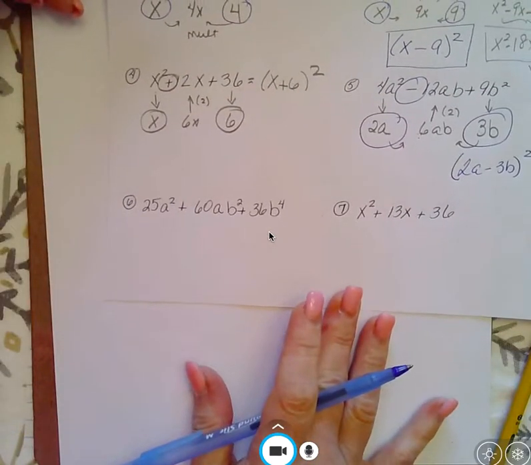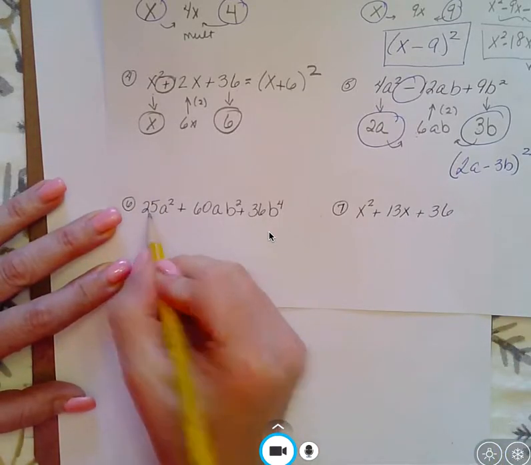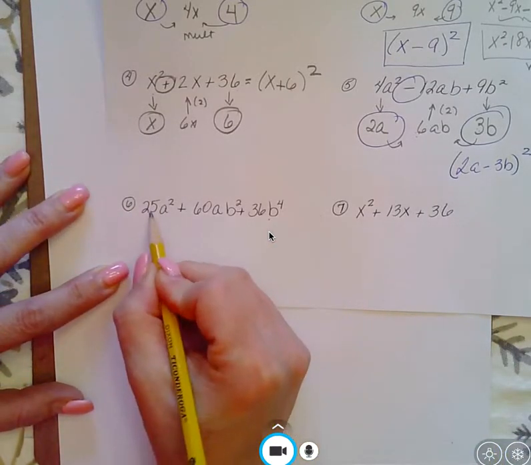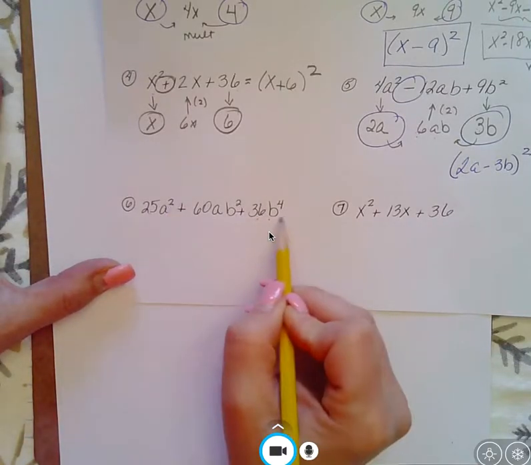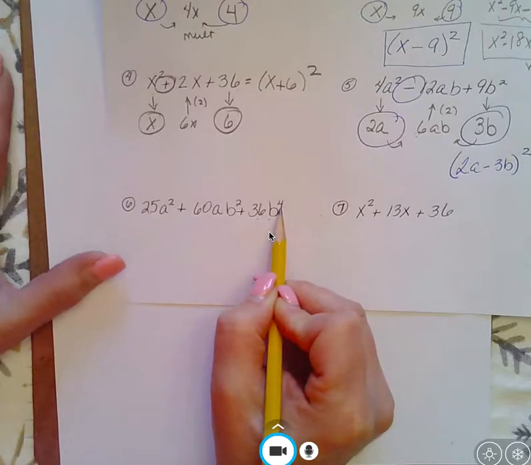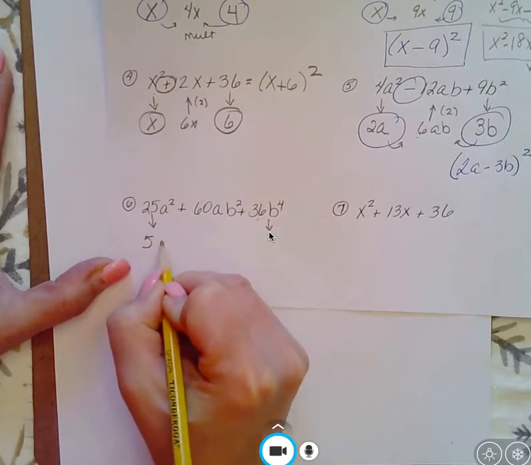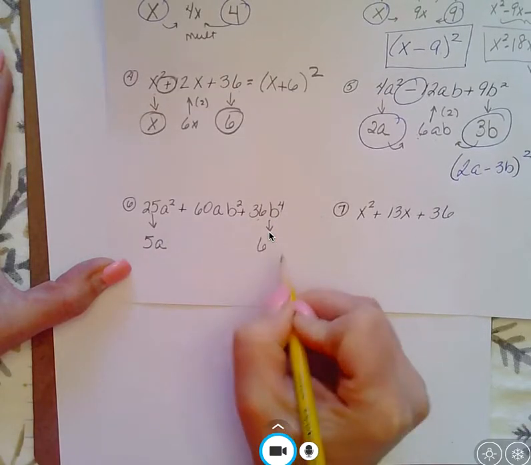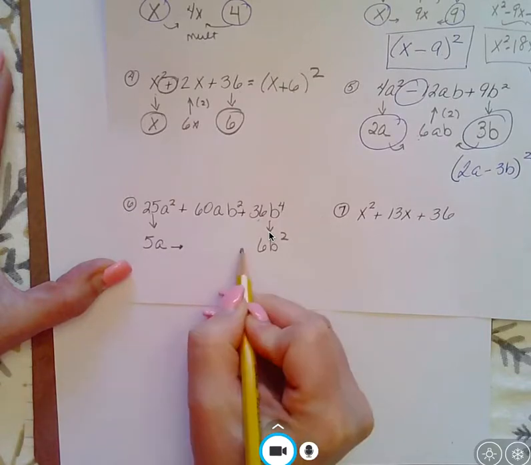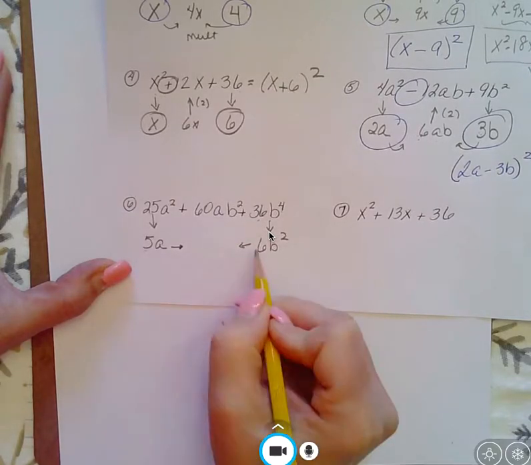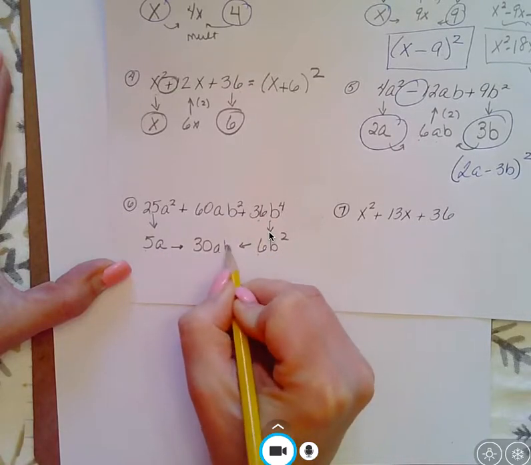So now let's go on to some ridiculousness down here with number 6, and let's check it out. Perfect square, perfect square. I can tell the numbers are perfect squares. I recognize them. And the variables are raised to even powers. Square root, square root. 5a, 6b squared. If I multiply these guys times each other, 5 times 6, well, that's 30. a, b squared. Write them next to each other.